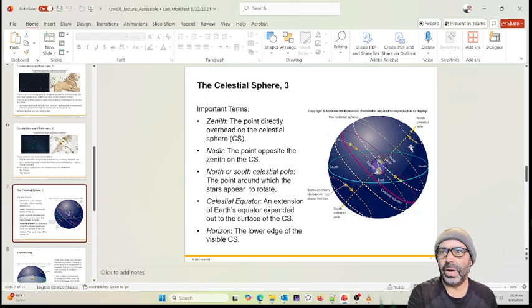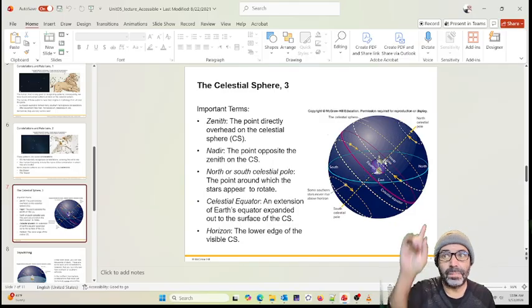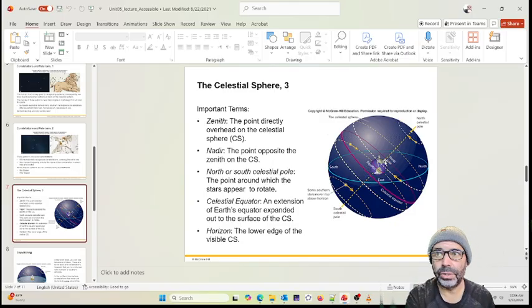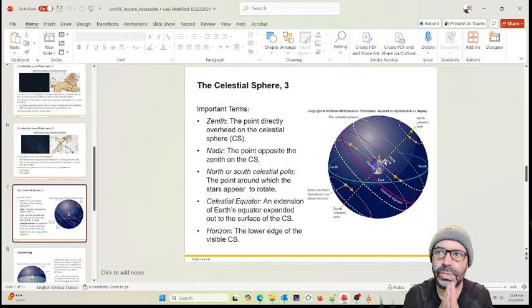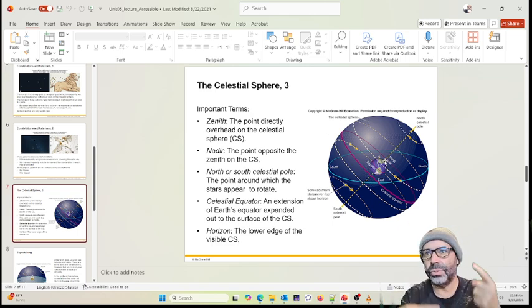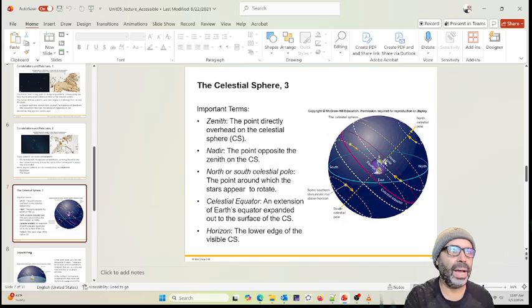These are some of the objects that we need to be familiar with when we look at the sky. Obviously, when you are at the North Pole and you look straight up, that's your zenith. By the way, wherever you are, it doesn't have to be in the northern hemisphere, if you look straight up above your head, that is your zenith. The opposite of that is the nadir, okay? So those are two opposite directions. If you happen to be in the northern hemisphere, your zenith will be the North Pole, I mean, the North Celestial Pole, I should say. And the nadir will be your South Celestial Pole, okay?